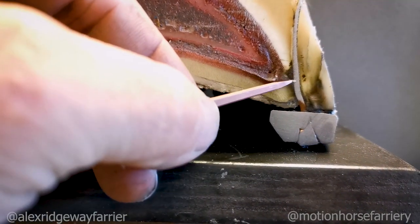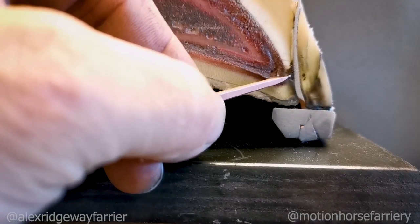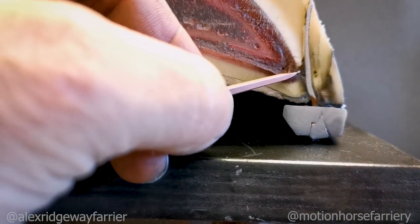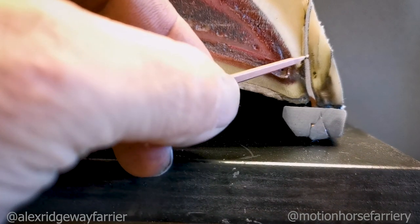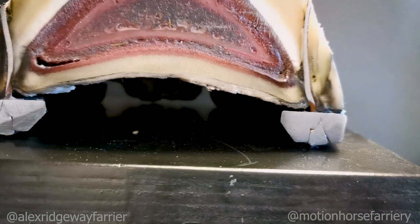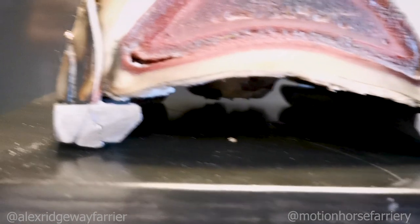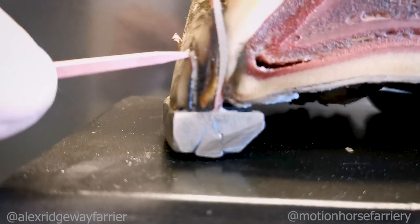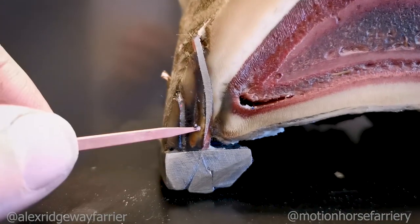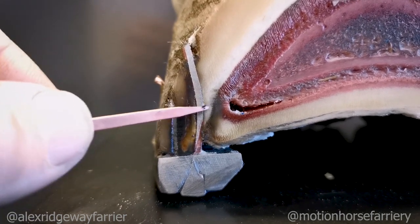You can also see that driving nails quite close to the sensitive parts means you can get areas of trapped dirt in there. It's the dirt that gets in — or can track up an old nail hole — that can get in here and start to produce an abscess. A lot of the time you'll find abscesses in old nail holes or even current nail holes. As the hoof grows, the old nail holes will move away from the structures, and you can see here how an old nail hole grows away as the foot grows.